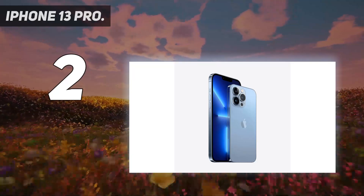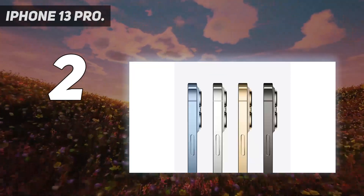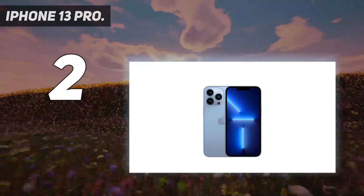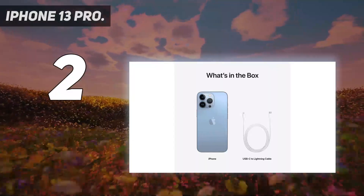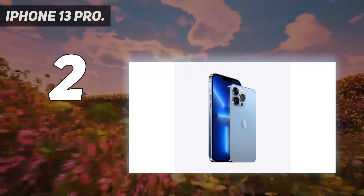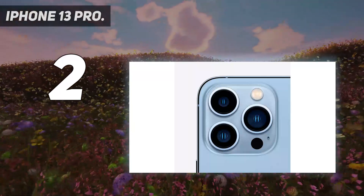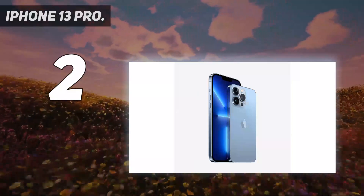Number 2 on my list: the iPhone 13 Pro. Nipping at the heels of its bigger brother, the iPhone 13 Pro is a very close second on this list of best camera phones. It sports the same hardware as the iPhone 13 Pro Max with larger sensors, autofocus on the ultra-wide camera, and macro mode. The iPhone 13 Pro also gets sensor-shift OIS and the same 3x optical zoom. Photographic styles and cinematic mode come standard — basically, this is the phone to get if you want the best camera experience in a smaller package.